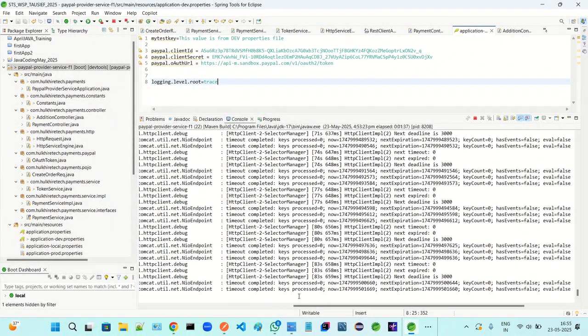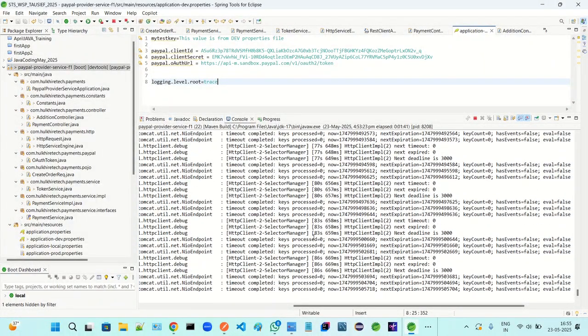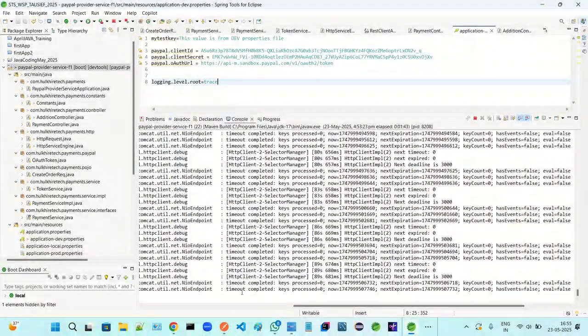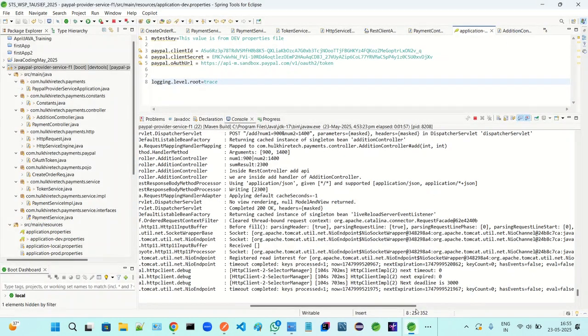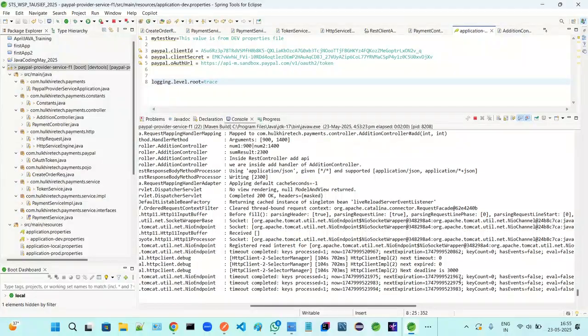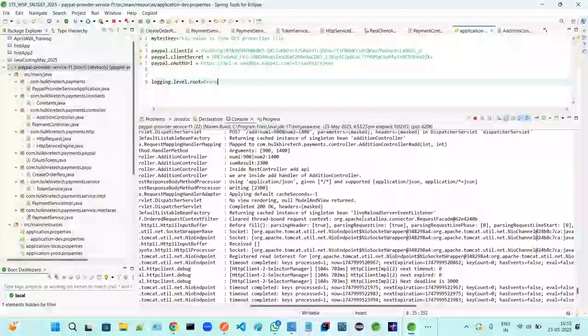So let me pass this data and see how exactly it works, 900 and 1400. So 2300 it should show. Let us hit it, 2300 came. Now just see what was generated. Did it generate anything, or nothing? Nothing. It is writing 2300, isn't it? As the result you are able to see 2300. Let us see.